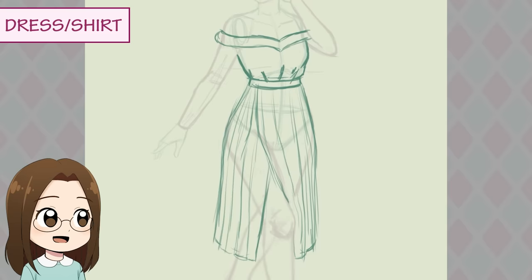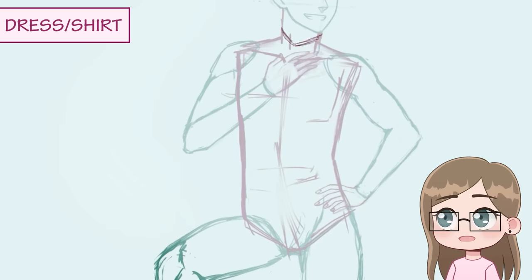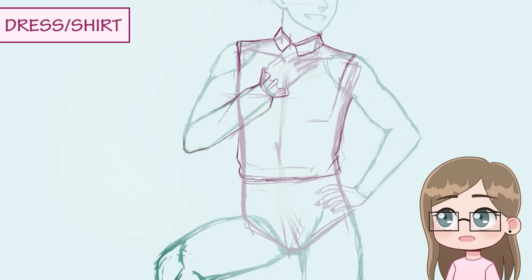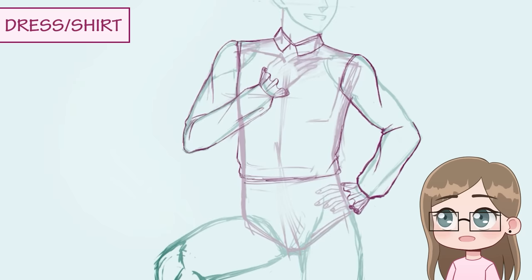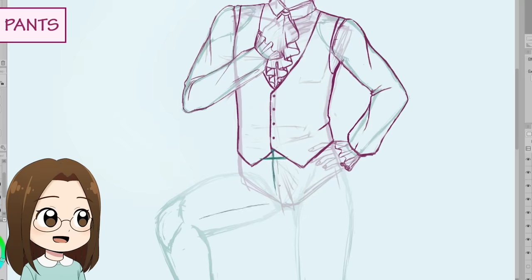For this category we agreed we could draw a dress if we wanted to, so I decided to draw a dress. In my head I was thinking it was made of a light flowy material that bunches a lot around the waist. I added a flower on the belt and more straps to make it more interesting around the neck area. I decided to give him a shirt with puff sleeves and ruffles because I thought this would look cool — I was really holding on to this flowy idea. I ended up giving him a vest, which was actually Becca's idea, and I quite like how the vest looks.